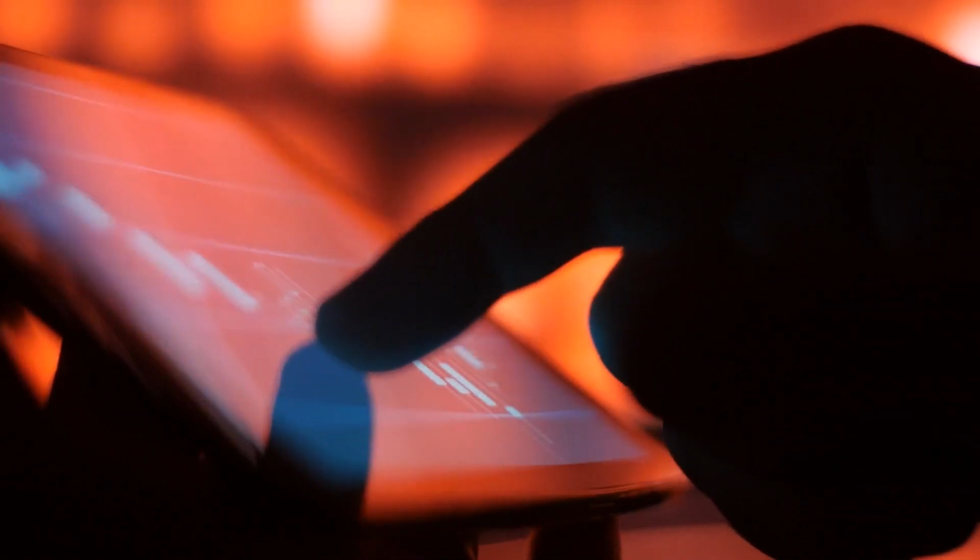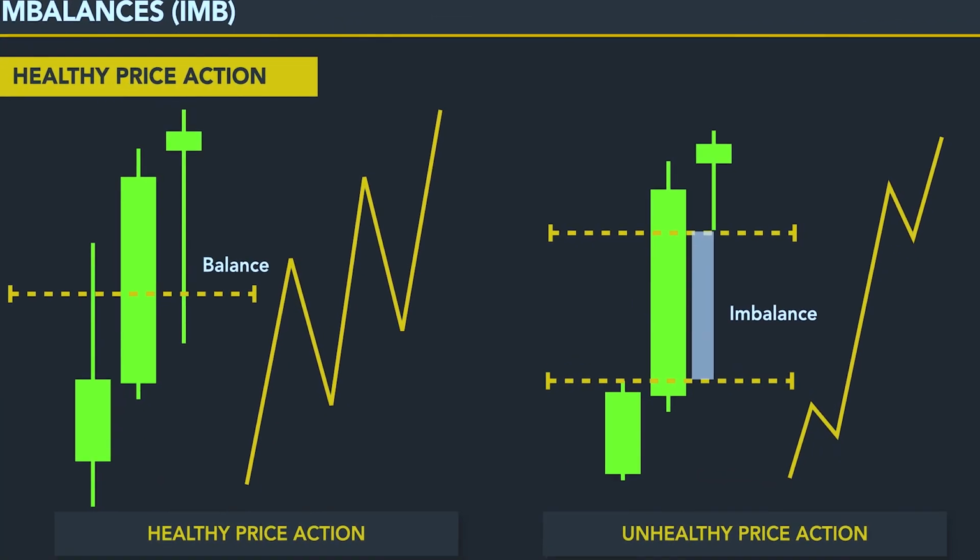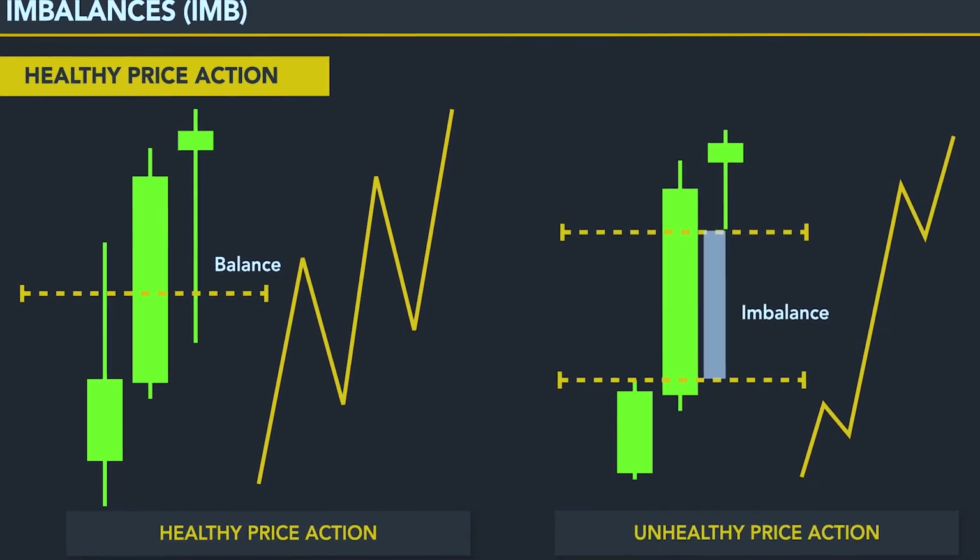Now, what I want you guys to understand is FX is an auction market, meaning that there has to be someone buying at the same point as someone selling. So sometimes what happens is, let's say there's some high volatile news that comes out per se, and the market just makes a huge move to the downside. Somewhere in that fast aggressive move in one direction, there might only be buyers getting orders filled. There might be only sellers getting orders filled, but there's no one on the other side fulfilling that order. So what that does is it creates inefficient pricing and it throws the market out of balance.